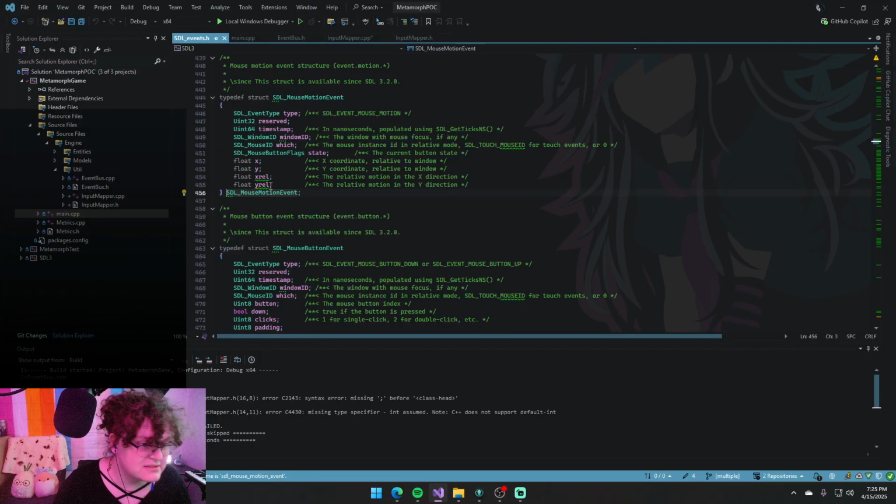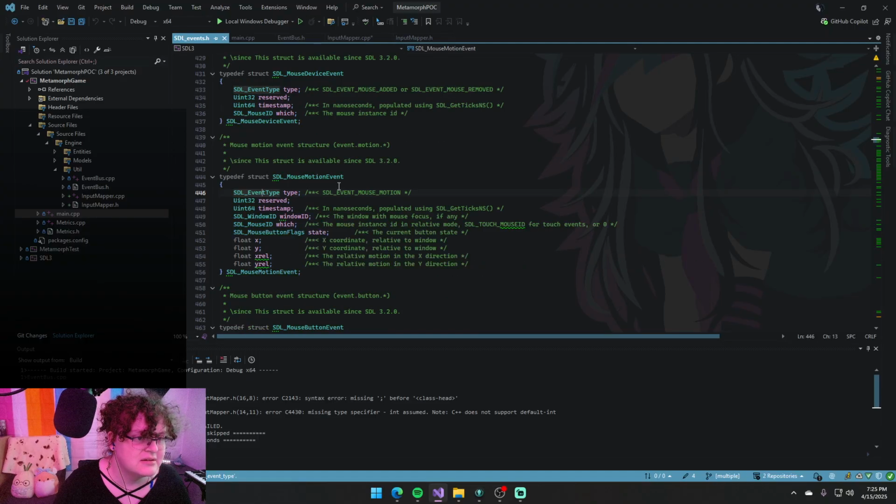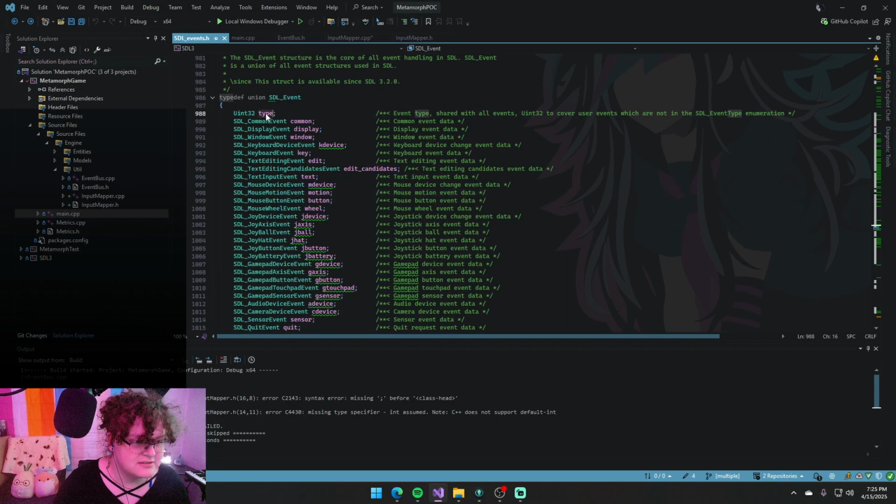Are all of these types SDL event type? Yeah, so those are defaulting to the type here, right?